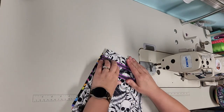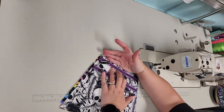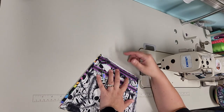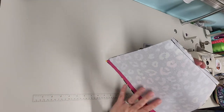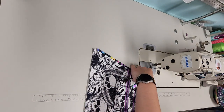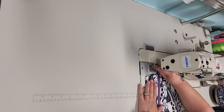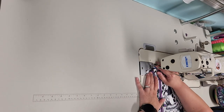Alright, and now I'm going to press lining panel C, or I'm sorry, pocket panel C, up away from the zipper and leave the lining panel down how it is. Alright, and then I'm going to top stitch along that seam above the zipper using an 1/8 inch seam allowance.